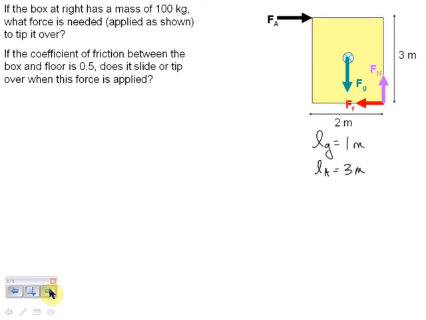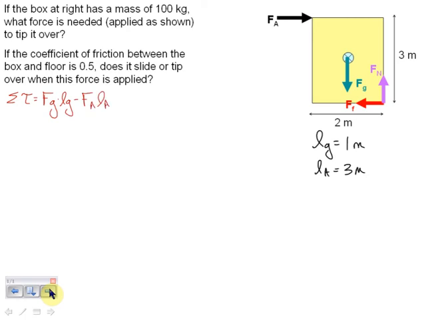Now we're ready to do a Newton's second law equation for torques, which says the sum of the torques around our pivot point. Our applied force is going to rotate this object clockwise, so that'll count as a negative torque. Our gravitational force will rotate our object counterclockwise, so that'll count as a positive torque. Each torque can be found by taking the force multiplied by the lever arm. So the sum of our torques equals gravitational force times its lever arm minus the applied force times its lever arm.